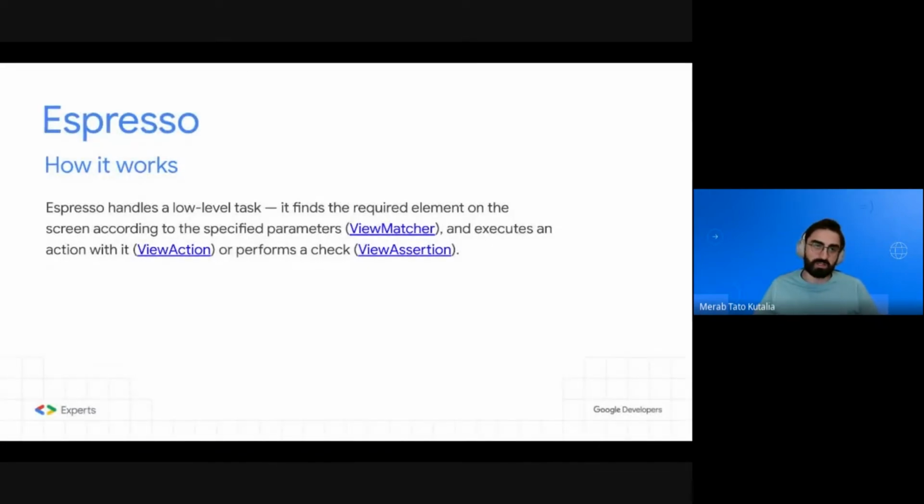So let's dive a little bit deeper into Espresso, how it works and what its main characteristics are. First of all, it's like a regular test, like JUnit or any other framework. It just needs three main components, the first being some kind of matcher.